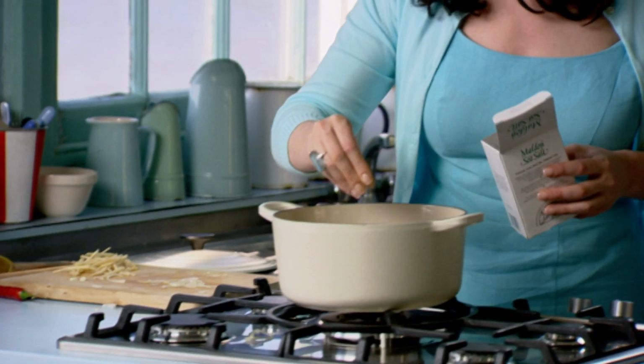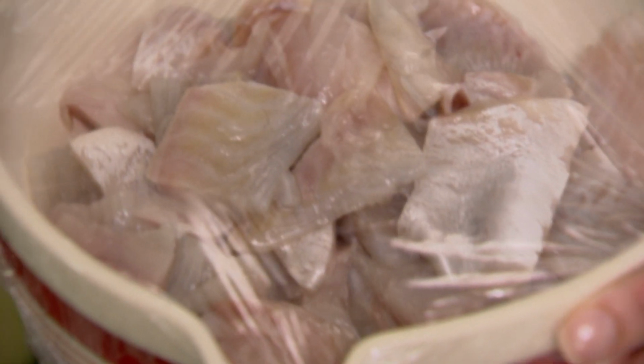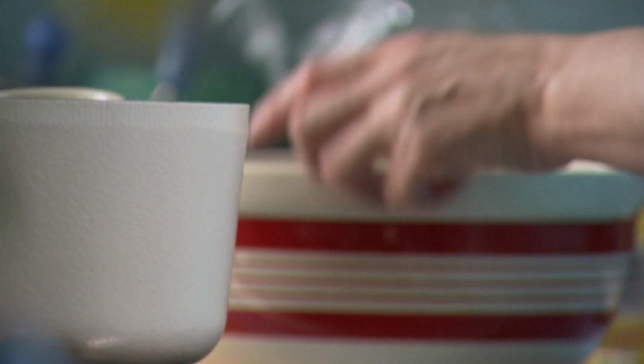A couple of onions here, cut into thin half moons, bit of salt to stop them burning. And while they start frying, I'm going to go and get the fish. Use any white fish you want. I've used bream. 1.25 kilos thereabouts, cut into chunks. Want it thick enough to hold its shape while it's cooking. And it does take the barest moment to cook.